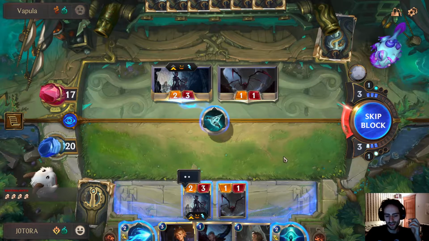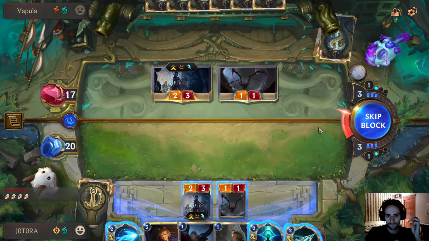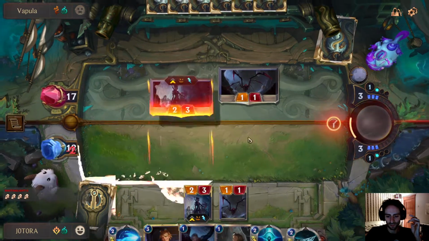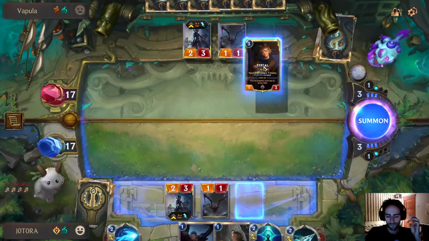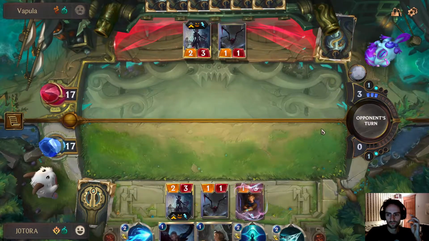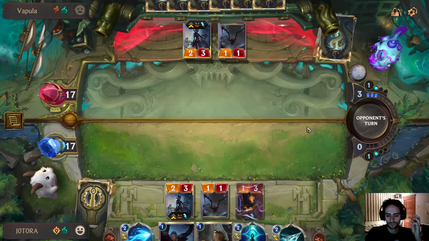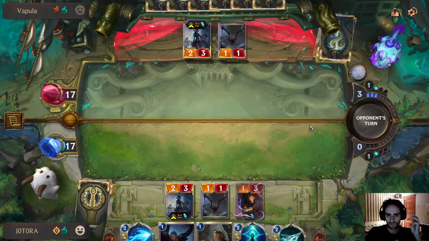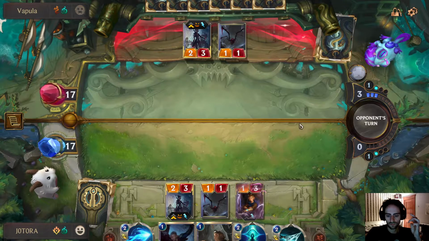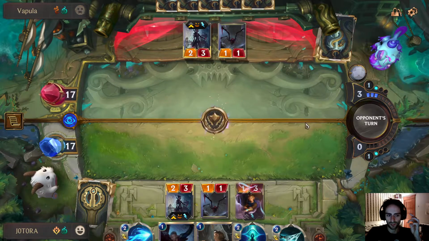What does leveling the Elise aggressively really do? Not a whole lot, eh? Just skip the block. I thought you'd never ask. Do they have the butcher?